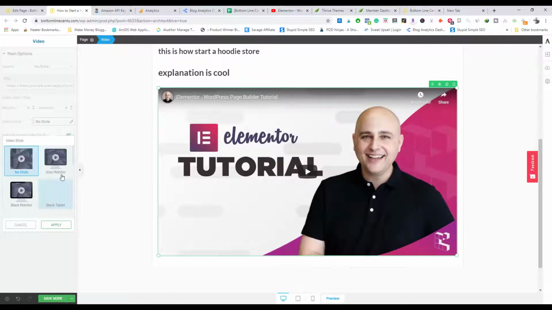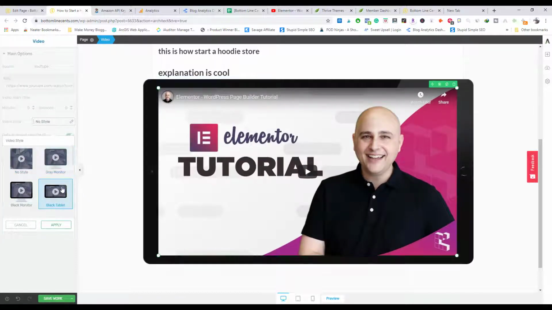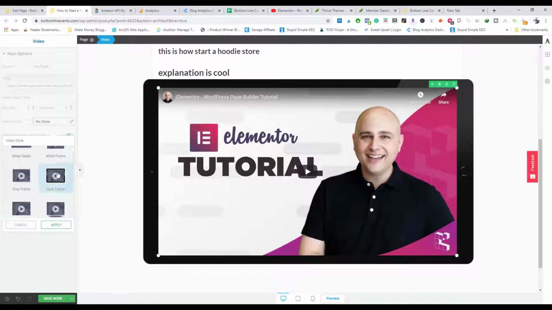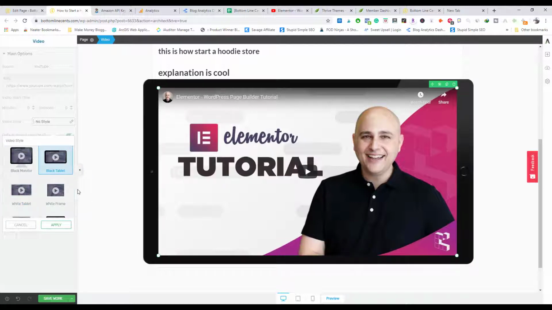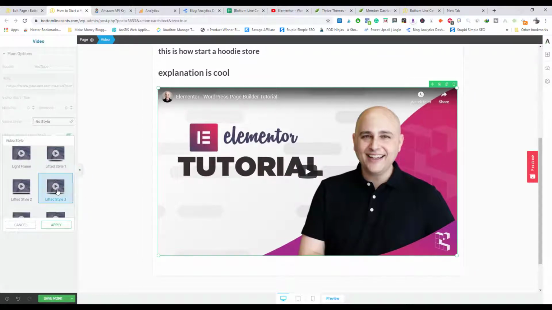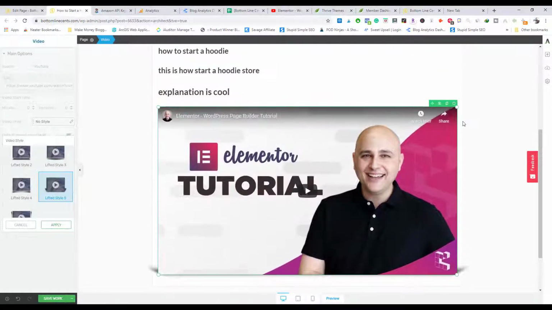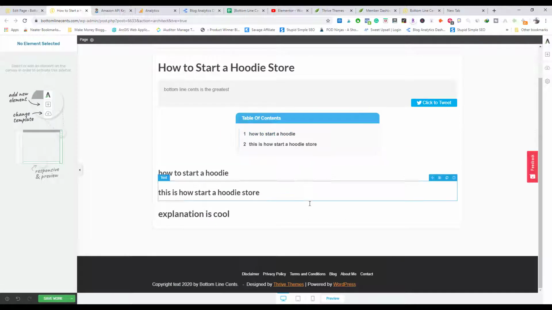What I mean by that is you can put it in monitors or tablet screens. So there's a white tablet or a black tablet. I like doing the black tablet, and also lifted styles as well. That obviously gives your blog post a little bit of a unique feature.